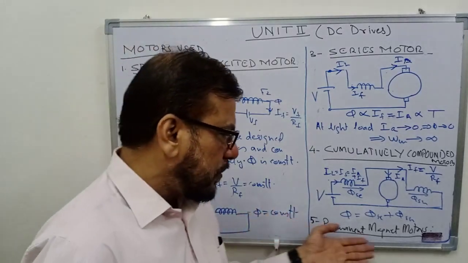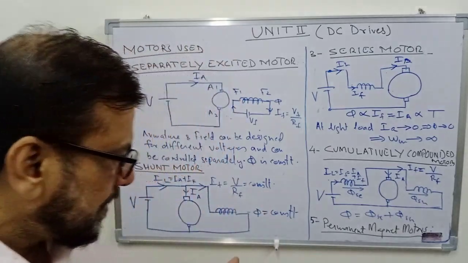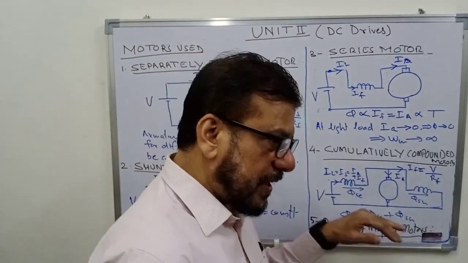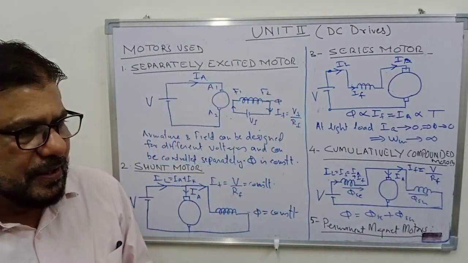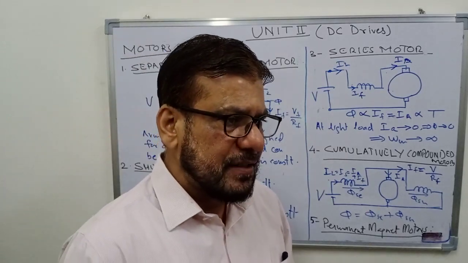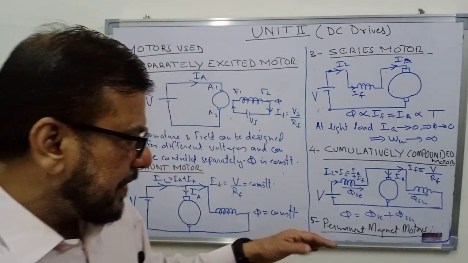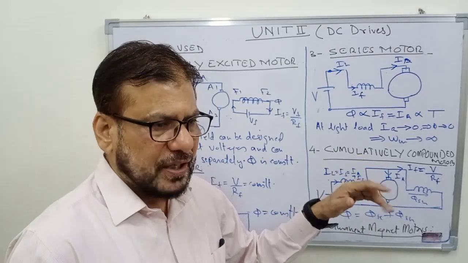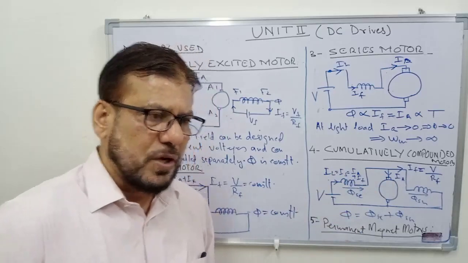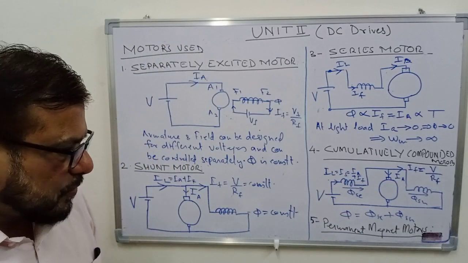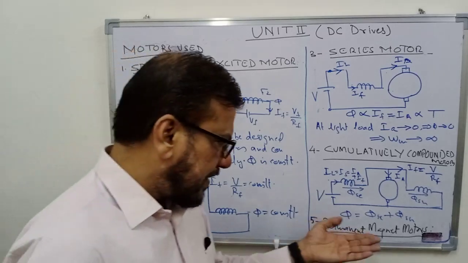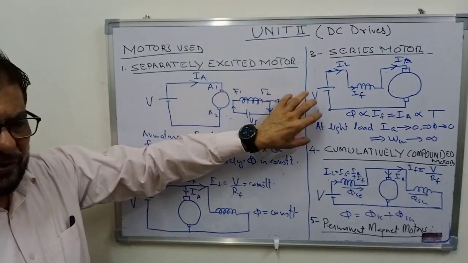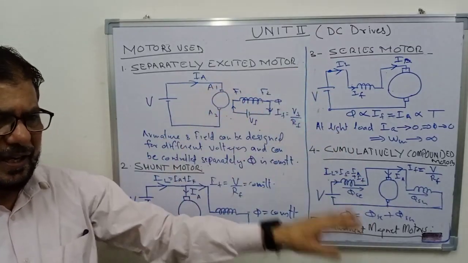Now the fifth type of motor which is sometimes used is the permanent magnet DC motor. Here, as the name suggests, we have a permanent magnet instead of an electromagnet. That is, the poles are made of ferrite material, a ferrite core, and the flux produced by the poles is constant. So you can have no control over the flux of this motor. So the characteristic will be identical to that of a separately excited DC motor where the voltage is kept constant.